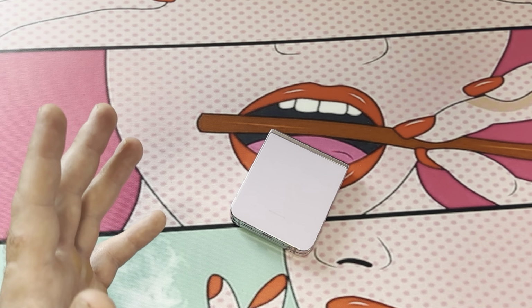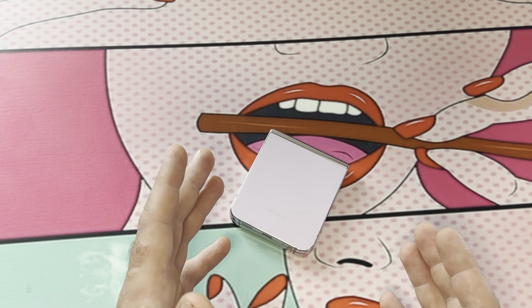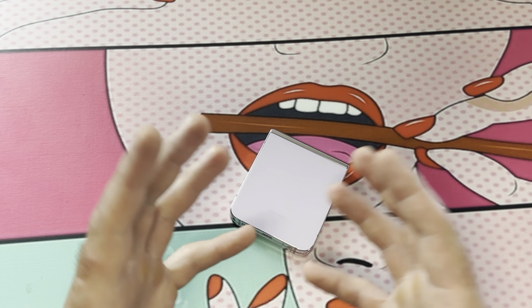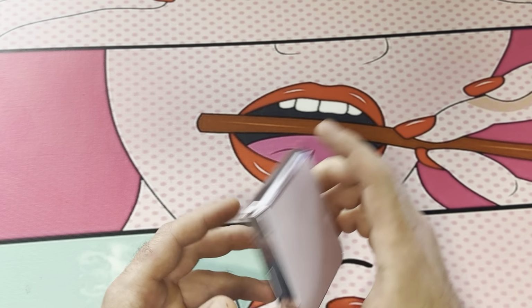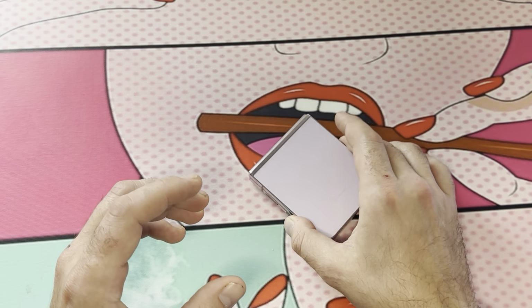Us dudes, if we're stylish dudes, we don't really have a lot of accessories that we wear. Us guys, we got our polo shirts, we got our button-up shirts. They don't really give us a lot of choice of style, right? So if you're someone who likes to match and style up, if you're a girl that likes to pull this cute, stylish little thing out of your purse, I kept thinking this would be perfect for that.